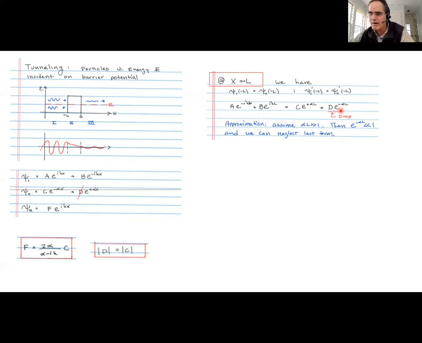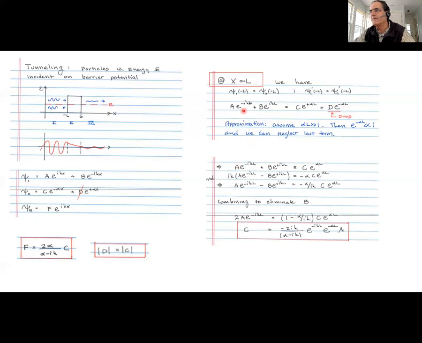If you want to see what the problem looks like if you don't make this assumption, you can look in our book and you'll get it. And the result is a very complicated expression, which is valid, of course, but which I think obscures the interesting result. So that's why we're focusing on this case. So we're going to assume that we can drop this term. And let's see what that leads to.